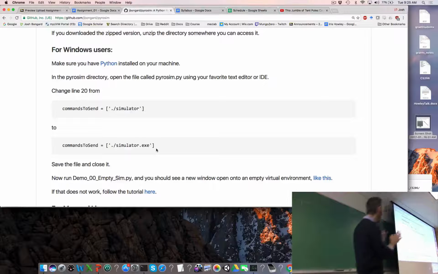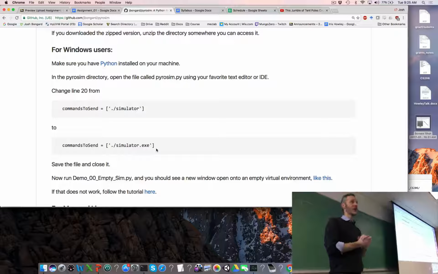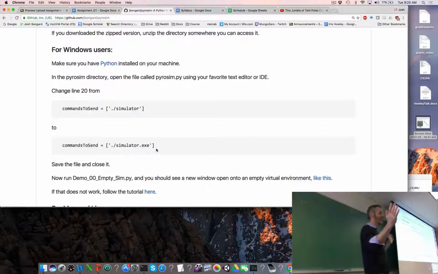Again, if the installation of PyroSim goes well, it should take about 10-15 minutes. All of assignment 1 will probably take you about 20 minutes. So for the Mac and Linux people, you probably get a pass for this week. It's not going to take you too long to get through assignment 1. Unfortunately for the Windows people, you might spend a fair bit of time on installation. I apologize for that. There's not much we can do about that.